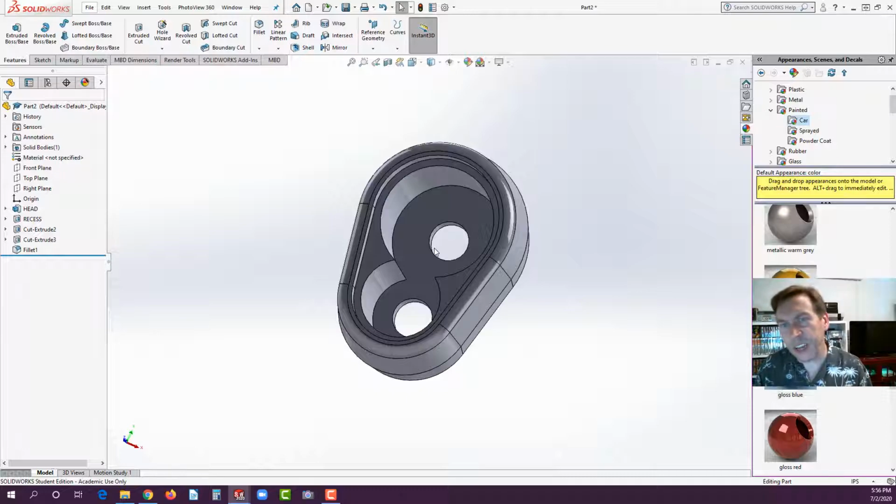Now for the transition section, my strategy is going to be to create a plane offset from the top plane that is dragged down about 4 inches from the top plane, which is almost the bottom center of our model. So we're going to learn how to create a plane, and then we're going to draw on that plane a little circle, a 1/2 inch diameter, and extrude it up to the head, making the transition. So here's how to do that.